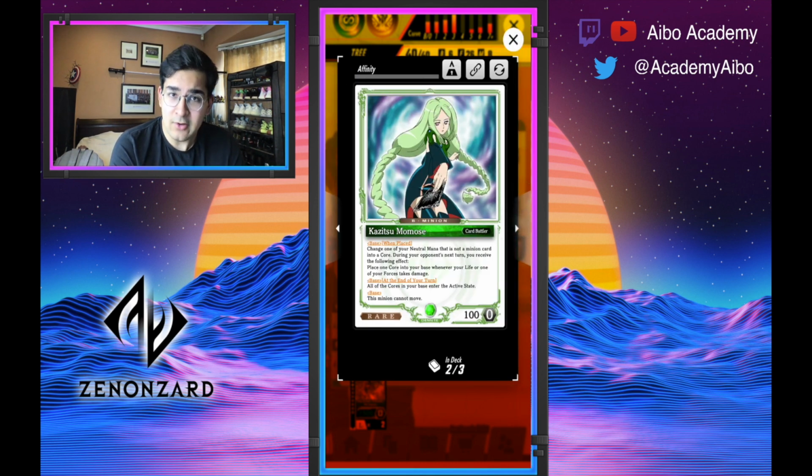And then we've got a brand new base minion here, which is Kazitsu Momose, which has, when placed, change one of your neutral mana that is not a minion card into a core. During your opponent's next turn, you receive the following effect. Place 1 core on your base whenever your life or one of your forces takes damage. So, big time ramp. And at the end of your turn, all the cores on your base enter the active state. This is pretty good.